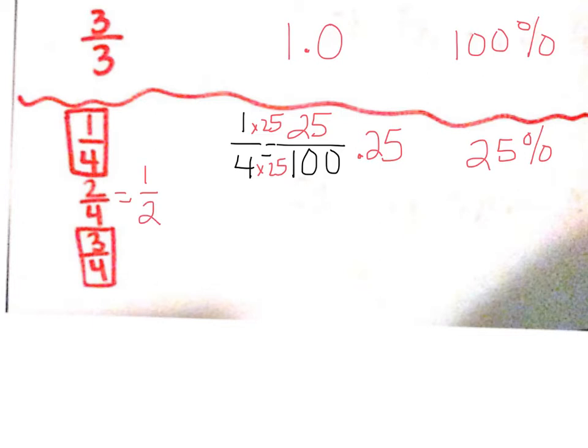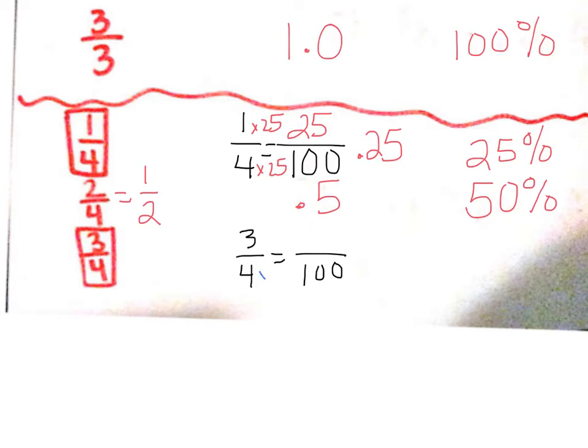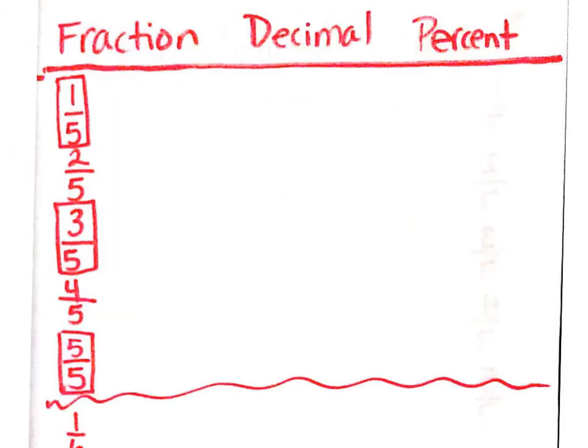For 2/4, we know that 2/4 equals 1/2. And you can look right above and see that 1/2 was equal to 0.5 or 0.50. It means the same thing, and equal to 50%. Then we've got 3/4. We can do the same as we did for 1/4 and say 3/4 equals how many 100ths, and you'd have to multiply times 25, and you'd get 75, so 0.75 and 75%. And then 4/4 would again be 1, and you could write that 100% in there too.